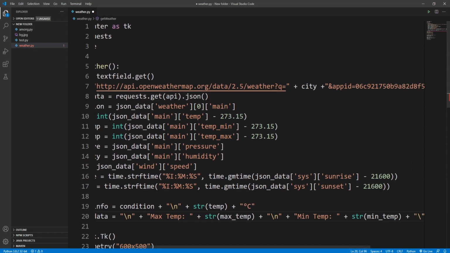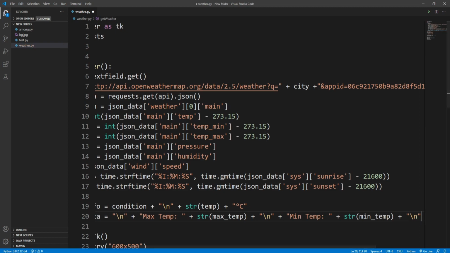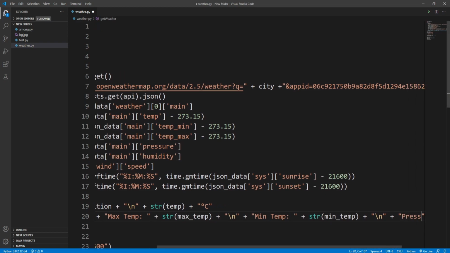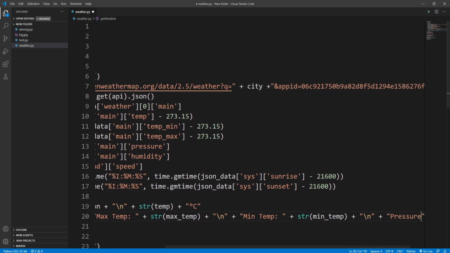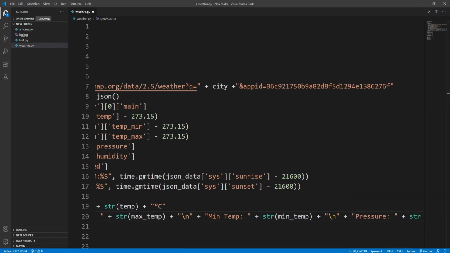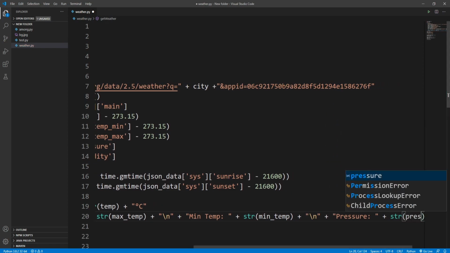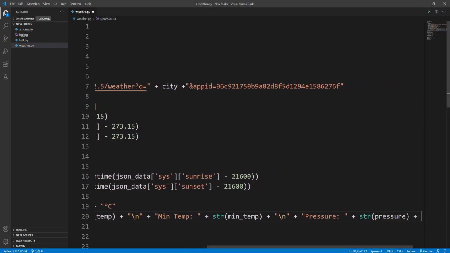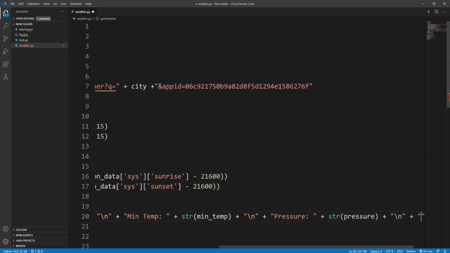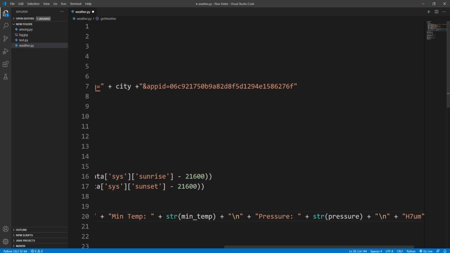Again I'll add a new line, then I'll add the pressure here, I'll format this also into string, pressure, again a new line.